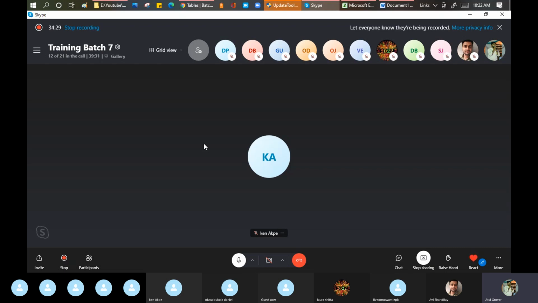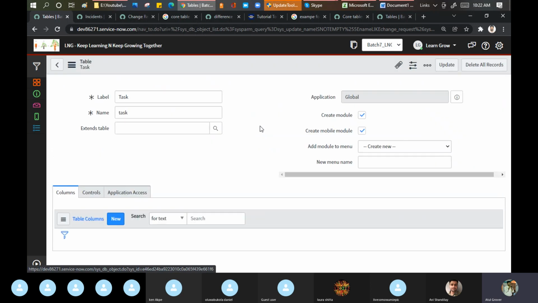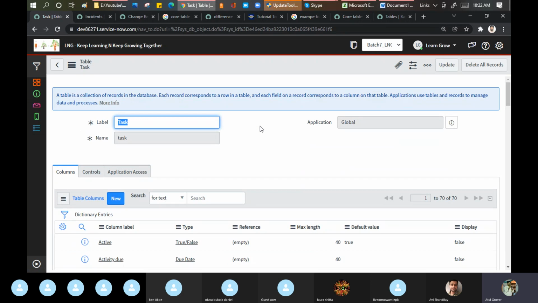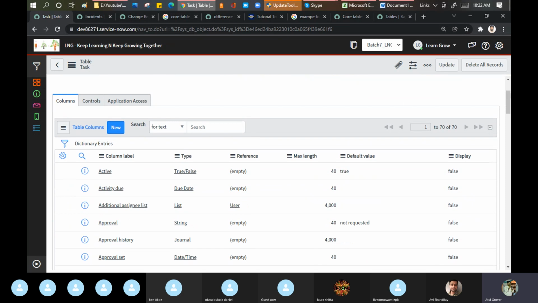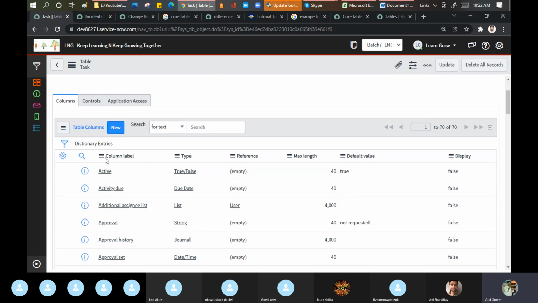In the same manner, when I talk about the core table or the base table, I have a few attributes given by ServiceNow. Let's come back to the technical part. Don't imagine the day when you become a mother or father. Now ServiceNow created a table called task, and we call this the base and the core table. ServiceNow says that when I create this table, I am giving you a few attributes as well, which we call dictionary entries.